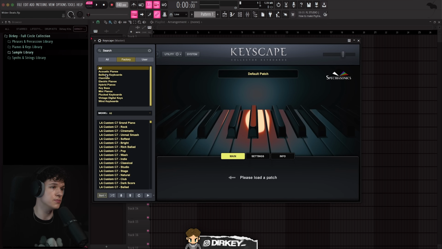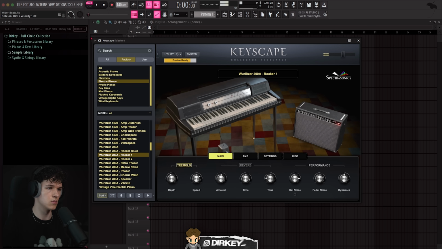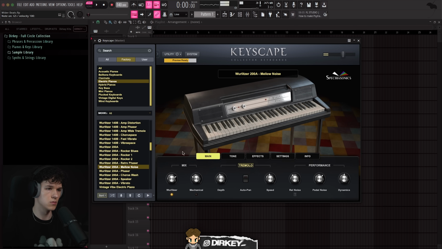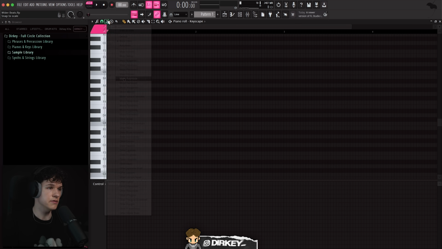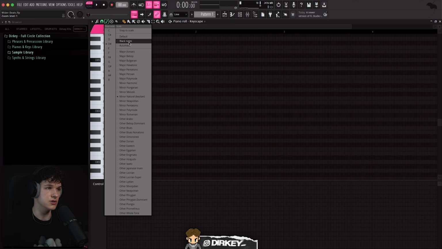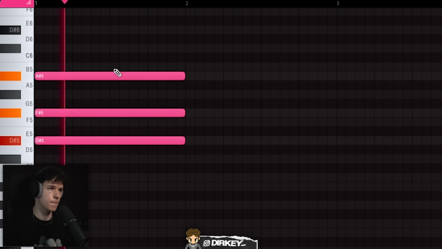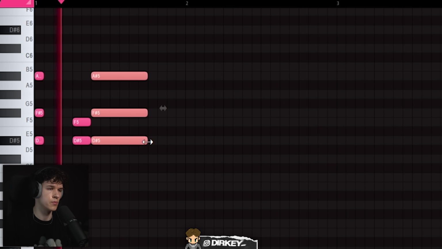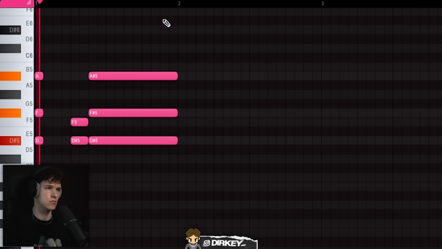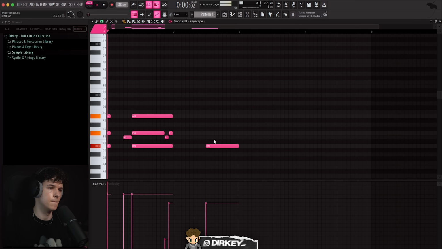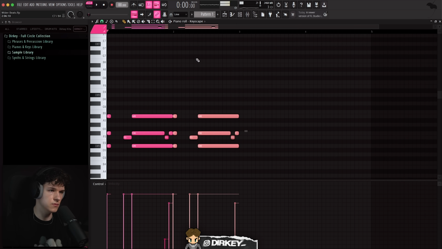So I'm gonna start out with Keyscape. Let's go into the electric pianos tab right here and look for a preset that I like. Sounds good. For BPM, let's go for 88, man. Let's switch it up a little bit. For the scale, I'm gonna go for D sharp minor. No, that's hard. Switch up this chord.